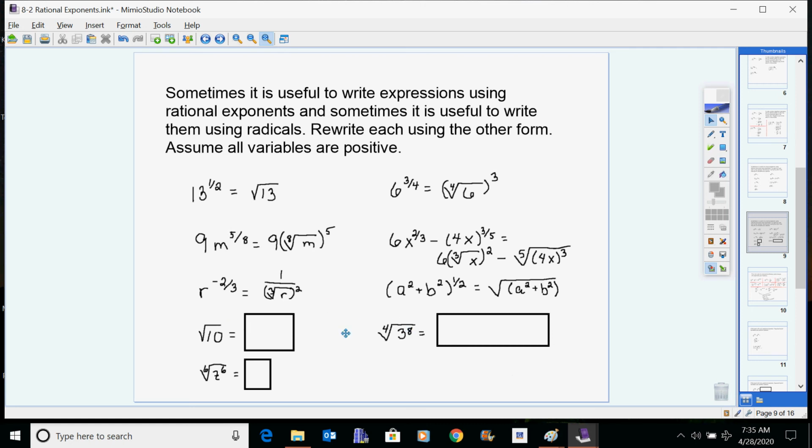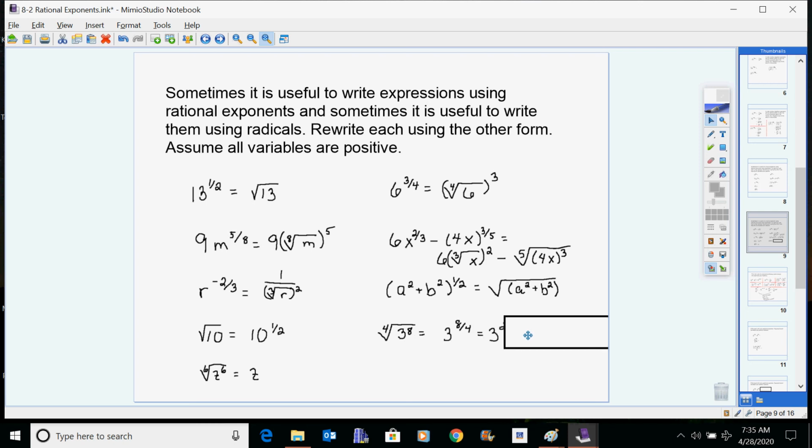Now these, since they're in radical form, it's nice to be able to write them in non-radical form. So square root of 10 would be 10 to the 1/2 power, rational exponents. Z to the 6 over 6 is z to the 1st, which is just z. 3 to the 8/4 reduces to squared, which turns into a 9. That makes it much easier than trying to multiply this out 8 times and then taking the 4th root. So our fraction exponents can, when you reduce them, make your work much easier for you.